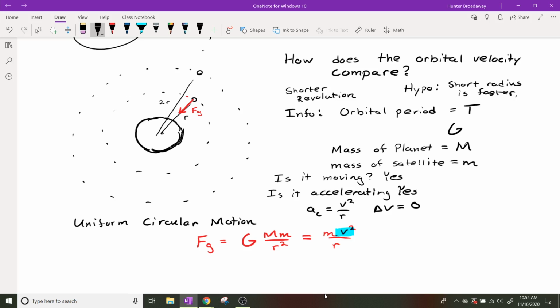Yeah, so we need the r to go on the other side and we need the m to go on the other side, right? Okay. So let's try that. Let's actually take that and move it over.